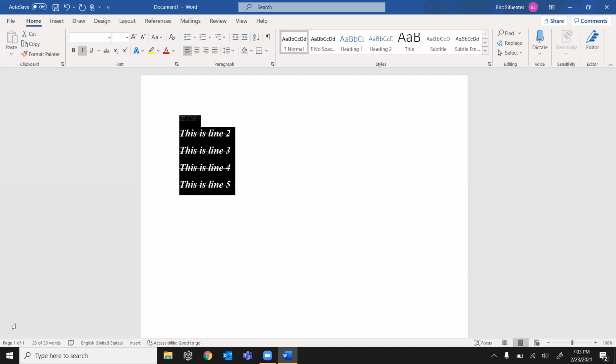All right, now we're going to use Control Home to get to the top. Now we're going to go down line by line and read the format checker for the entire document that we selected. Italicized. That means our entire document right now is italicized. Mixed point size. That means, of course, that we have mixed point size.